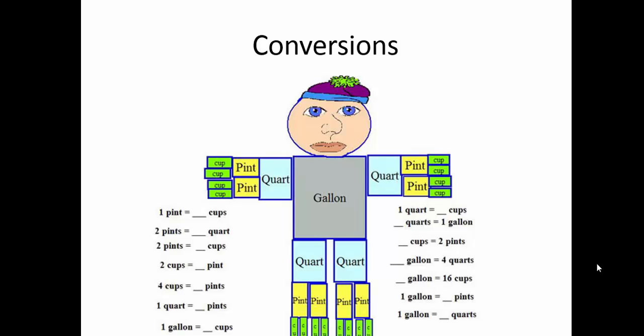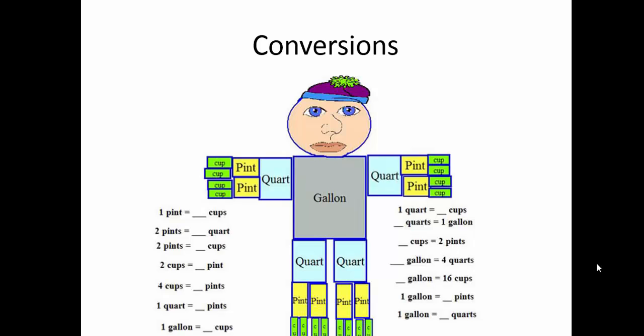And this was a kind of a fun way of seeing, oh yeah, I got to convert a certain amount of material into smaller units. For example, take a quart and break it into smaller units, which is 2 pints. 2 pints is the same amount of liquid as 1 quart. It's just a different unit container being used.